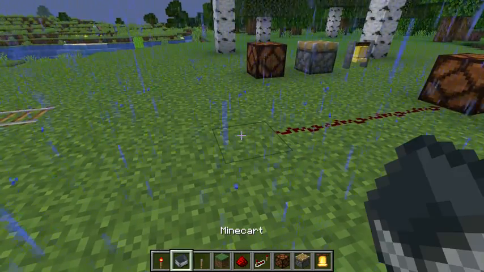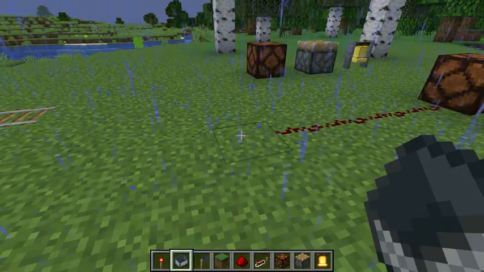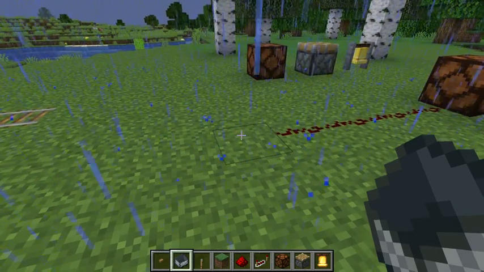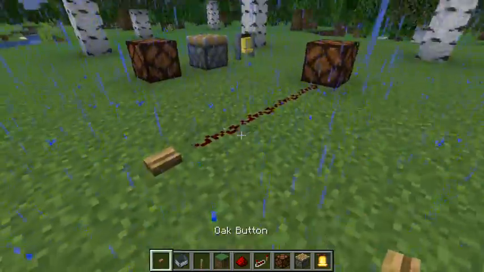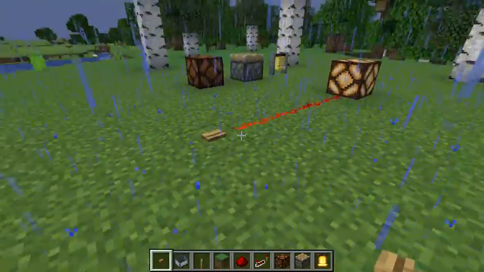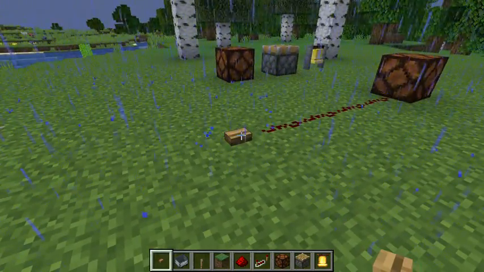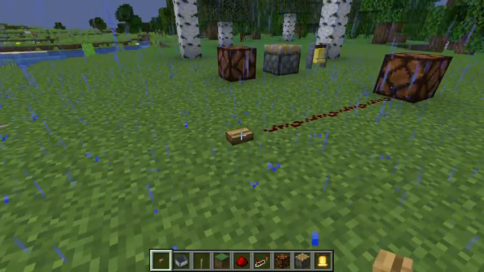And I'm going to put another source here. Let me bring this up. Let's go to our redstone. I'm going to grab a button here. Let's get rid of that. And let's put a button here. Now notice the button, when I push it, the circuit comes on, but the button only stays down for a brief period of time because I'm not doing anything.